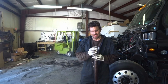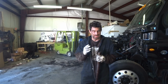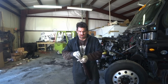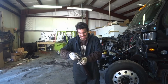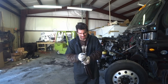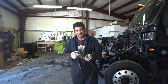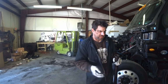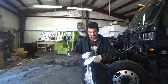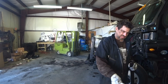And a lot of times on these trucks, if you start to get lower oil pressure, if your oil pressure is not quite high, this is the first thing to check. These O-rings, they get hard and stuff like that, and they actually start to leak. And when that happens, the oil flow that goes through here actually leaks out. You don't get all your oil pressure. And so you'll end up having to replace just these O-rings. That's like a first step. If you have low oil pressure, you drop an oil pan, change out these O-rings.